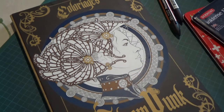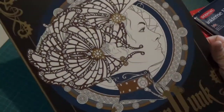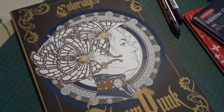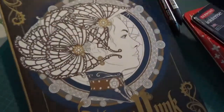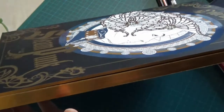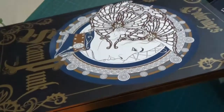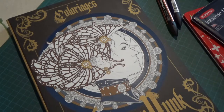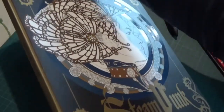So this is just amazing. I loved this coloring book so much when I saw it, and I was like, I need to have it. It's a steampunk themed coloring book, and I love steampunk things, whatever they are, everything that's steampunk, I'm gonna love it, I don't know why. But this is actually so huge, and it's super heavy, and look at the pages and everything, and it has a very, very hardcover. And I just love the design so much.